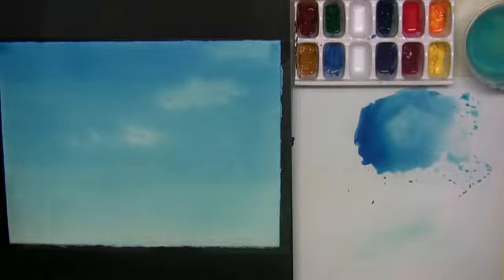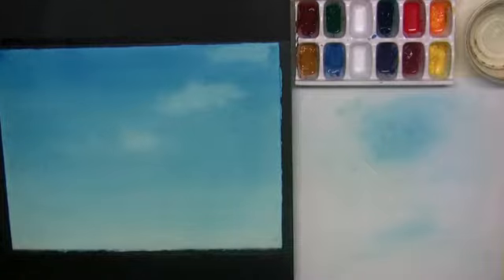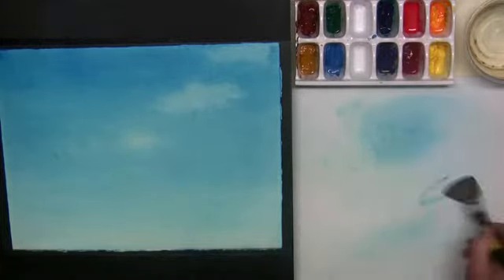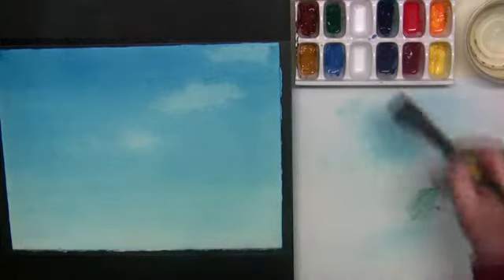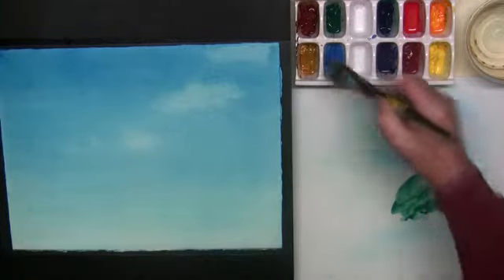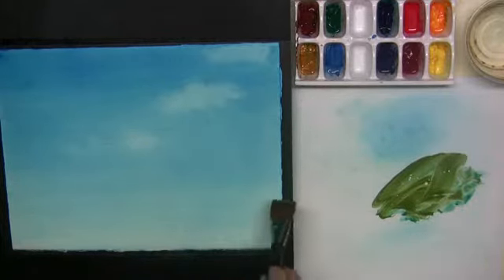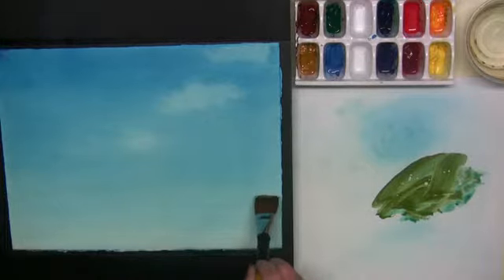You notice there's some old stain on here. Let's say you develop a blemish and you don't know what to do with it — a blemish like that we can get rid of, and I'll show you how in a little while. I'm going to pick this up and put a small object under the back just to tilt it ever so slightly upwards at the top, because I don't want paint flowing up. I'll take my one-inch brush and a little bit of sedimentary green, mix it with yellow to make a sunlit vegetation color, and put a tree line over here. We'll turn this into a real painting.